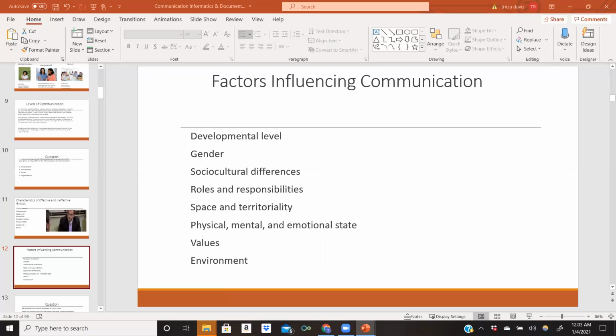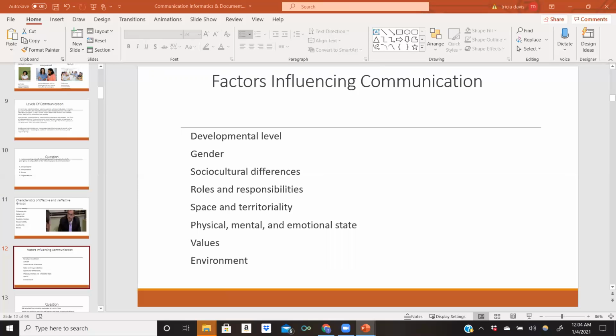Gender: men and women often have different communication styles, and they may give different interpretations to the same conversation. You have socio-cultural differences, so you need to recognize ways in which culture, a person's economic condition, and their overall lifestyle can influence a patient's preferred mode of communicating. This is going to help you understand what the patient understands.